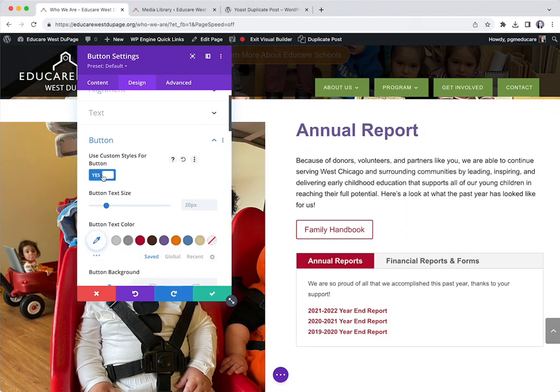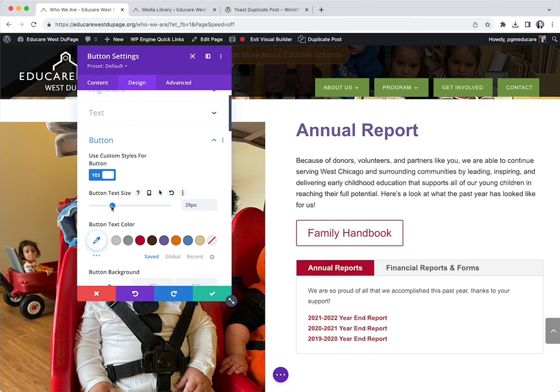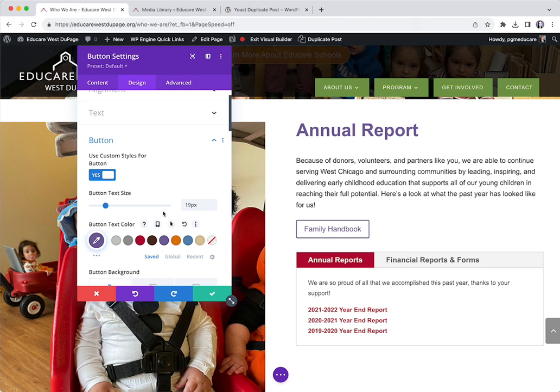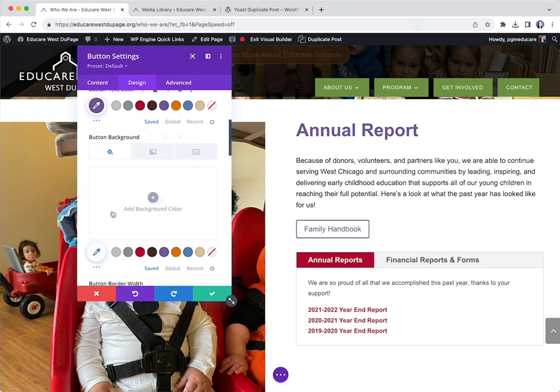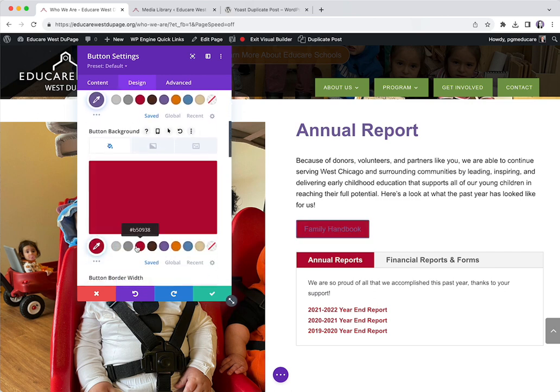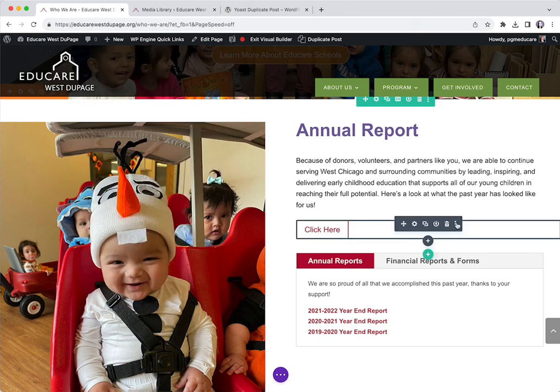But if you want it to look different, you'd toggle the yes on, and this is where you can make that button bigger. You can change the color. If you wanted to give it a background color, you would do that here. That looks ugly, so we're going to go ahead and remove that button. But that is how you would go ahead and add that in.